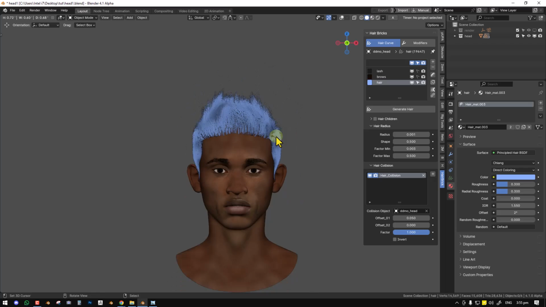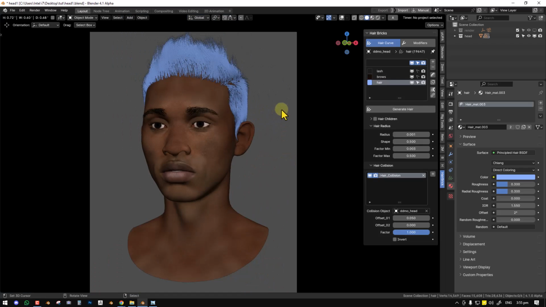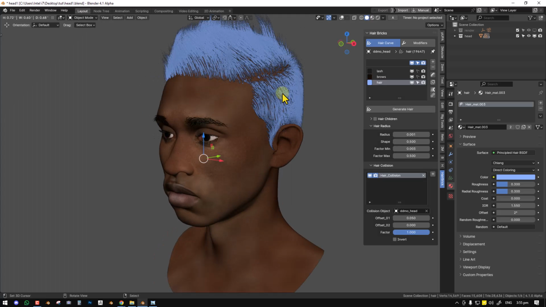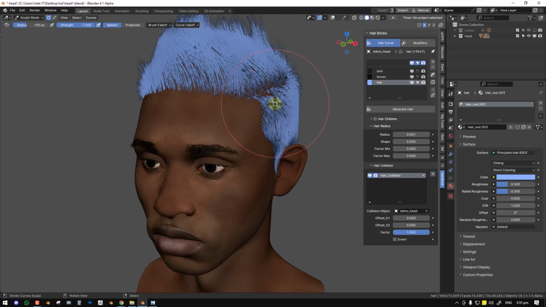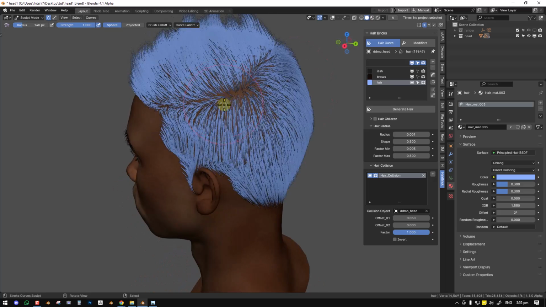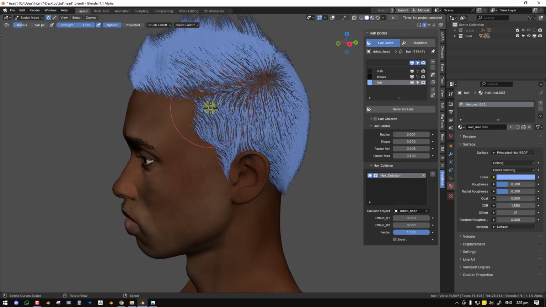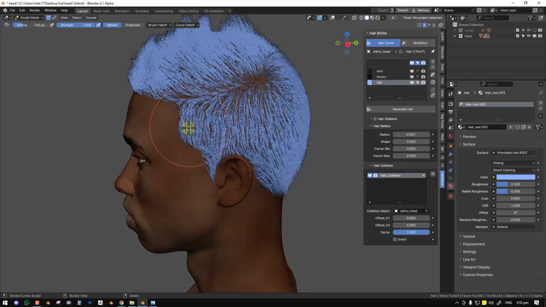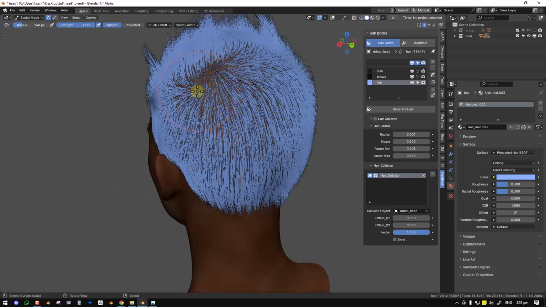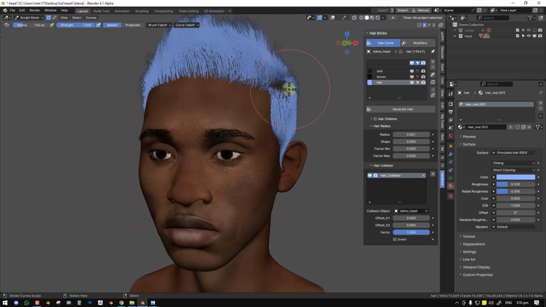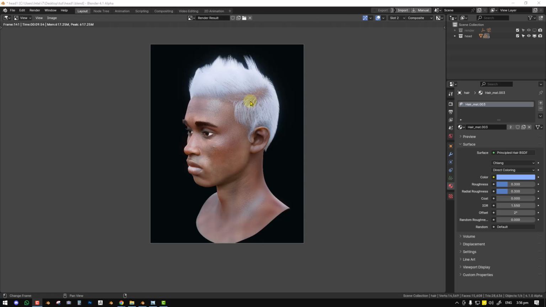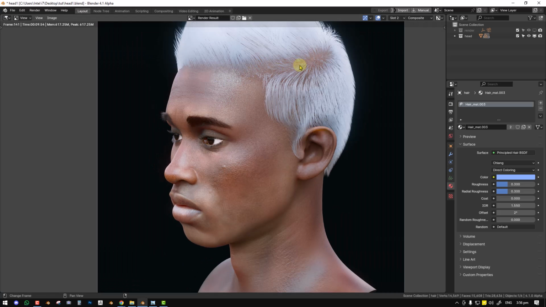Okay, so I'm happy with this. My one rule in working with hair: getting the guide hairs to look perfect is your number one priority. Forget all the cool modifiers, like coiliness, that you want to add to that hair. It's important you get the guide hair working first, so this will usually be the longest part of the entire process. Then we can test how it is coming out through a nice preview render.